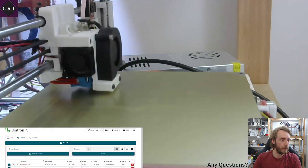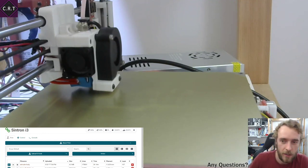Oopsie daisy. I wanted to make sure I could print something reliably, so I had this PLA Plus from Rigid Ink that I hoped would be a bit stronger than PLA, and I didn't want PLA warping as I was trying to test print, so test print as in with Steve, not with the other printer. It was this Cintron actually that printed all the Steve parts. I wanted something really reliable for printing with, so that PLA Plus is what I got, a whole roll of it, and I went through the whole roll and half a roll of PETG, making prototype parts that unfortunately are all not being used, which is a bit sad. It's a bit disappointing that I've wasted so much plastic.